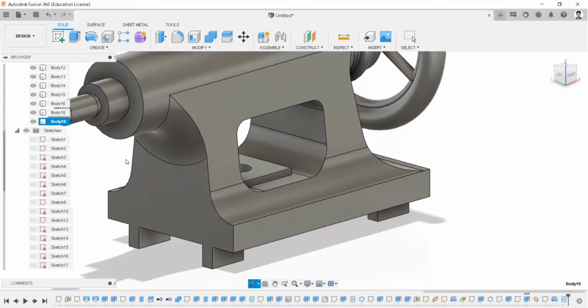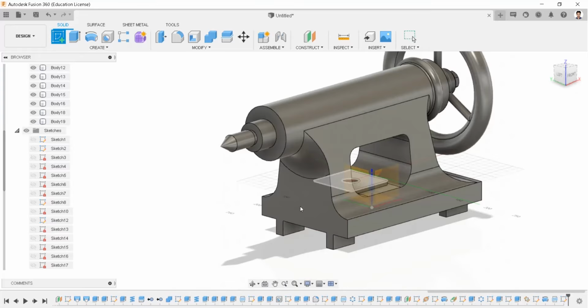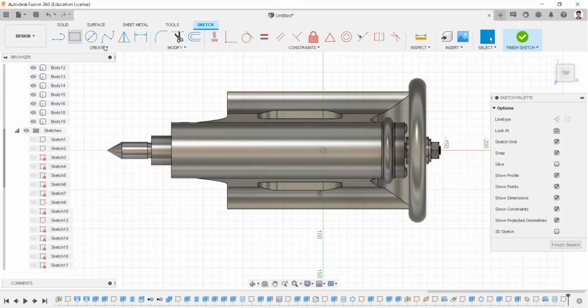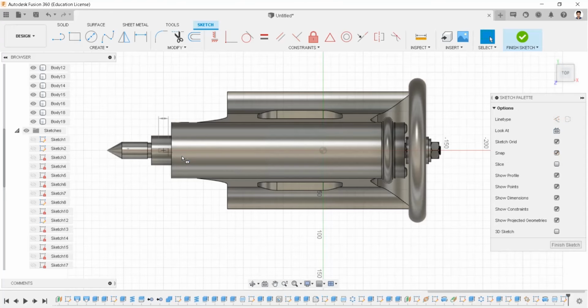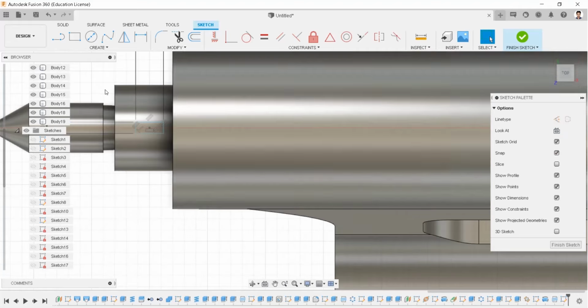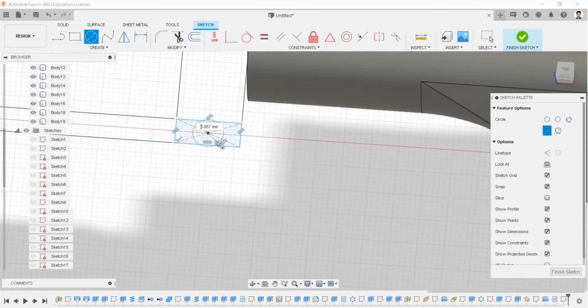Now we are going to draw a key and align it to the required place. Create sketch in any plane. Draw a rectangle of 5 mm into 12 mm. And a circle of 6 mm.